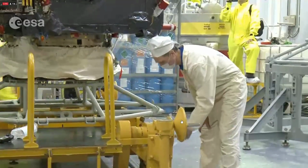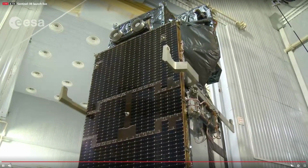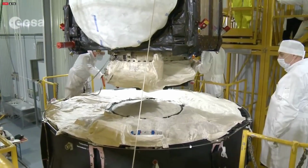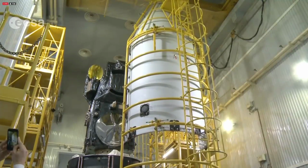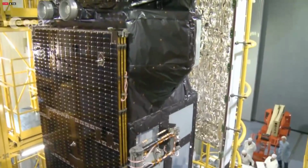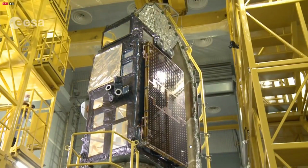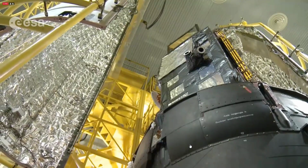Nick, do you want to tell us what's going on here? During this phase, the spacecraft was placed onto the mating adapter, which holds the spacecraft in place between the launcher and the rest of the satellite. The whole thing was then bolted on top of the Breeze upper stage. This is a very delicate operation since both the Breeze KM and Sentinel-3 were fueled at the time. Then there was the encapsulation inside the fairing. The fairing is a honeycomb structure that protects the satellite during the initial phases of the launch, from the heat in the atmosphere.